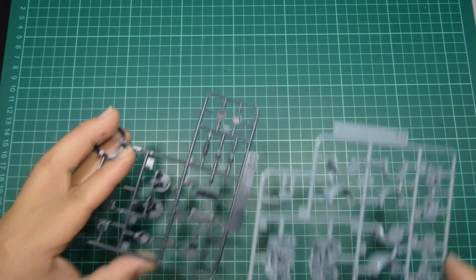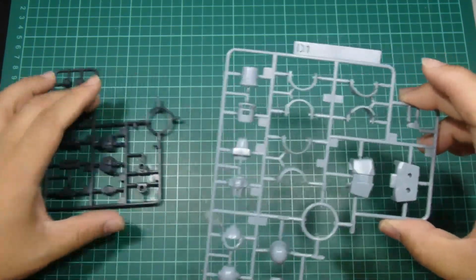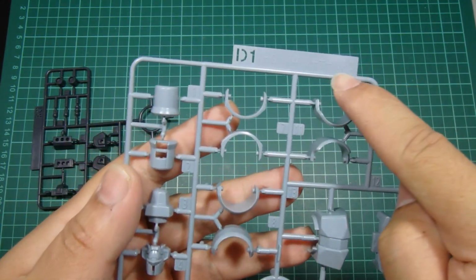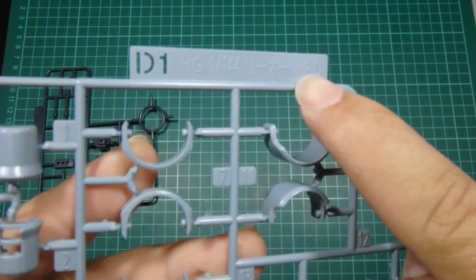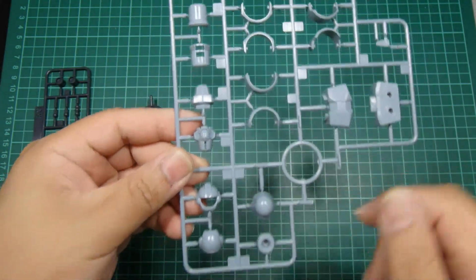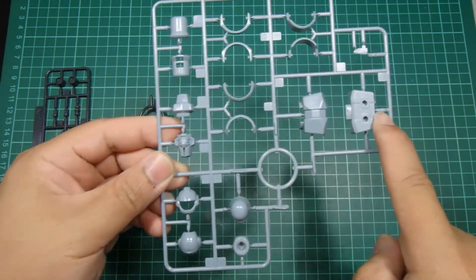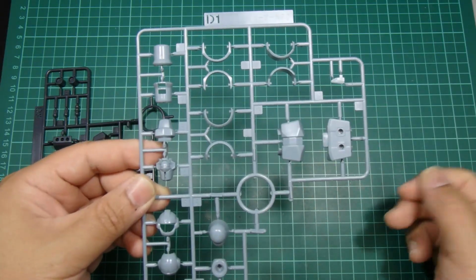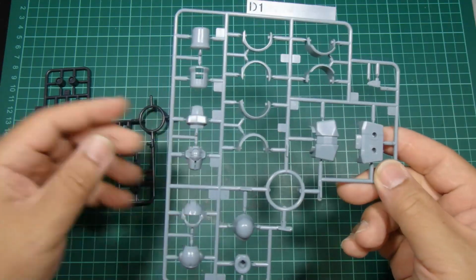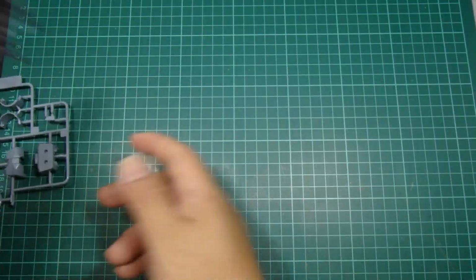And then there is a D1 and D2. Well, of course, this is a totally different runner. But yeah, you can see that D1 runner is set Leo NPD, so this is only for the Leo parts. You can see all the different heads, and the chest piece for the Leo NPD, and the shoulder parts for the Leo NPD. So yeah, this is the Leo runner for the kit.